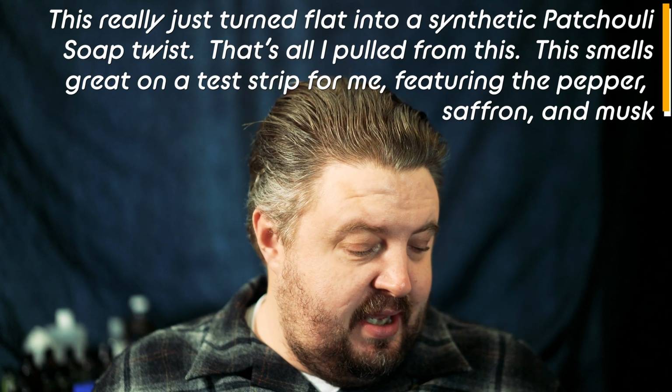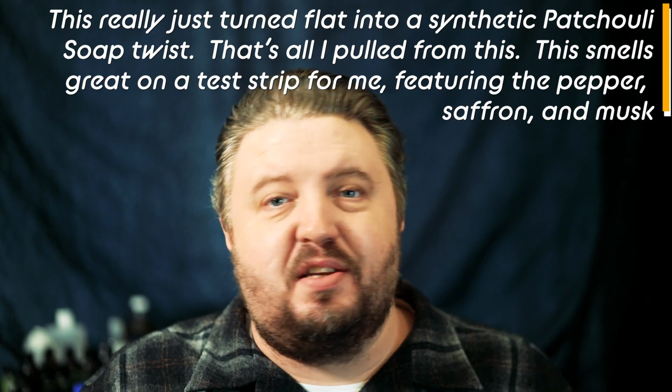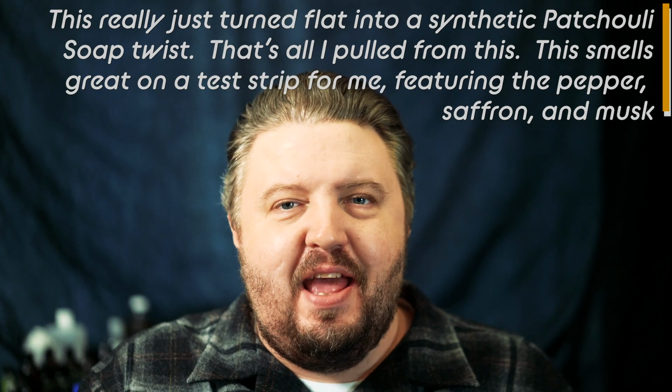But this fragrance is definitely like a Sauvage. It's got the Ambroxan. I'm starting to pick up Ambroxan like crazy as notes. And this has the Ambroxan on spades. And it was listed in the base notes too. But this goes very Sauvage-y with that patchouli twist, that mature twist on it.